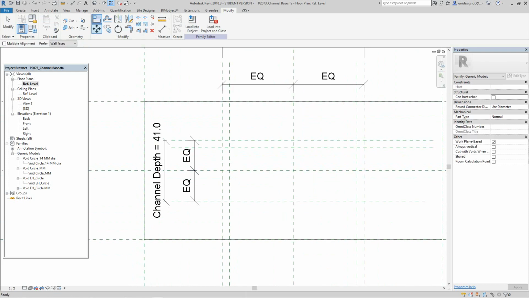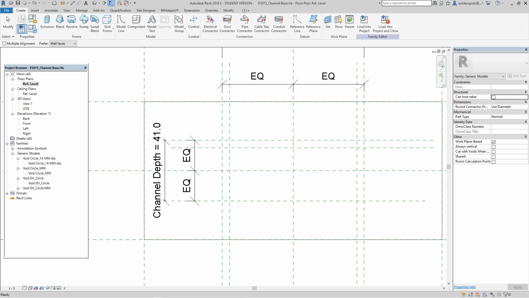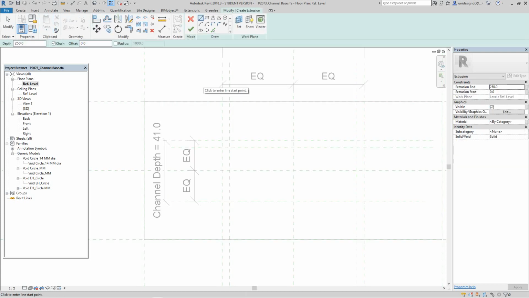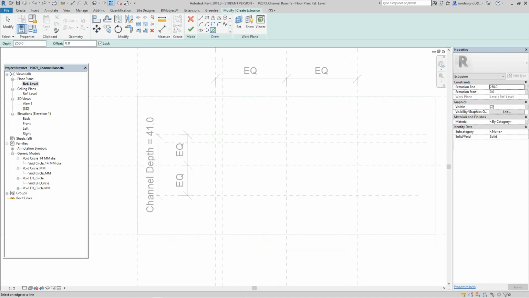Okay, now let's go in and add some geometry here. Create extrusion. Do the pick line again. Pick here, pick here. Oh, 1 second, I don't want to do it that way. Let's do a fillet.